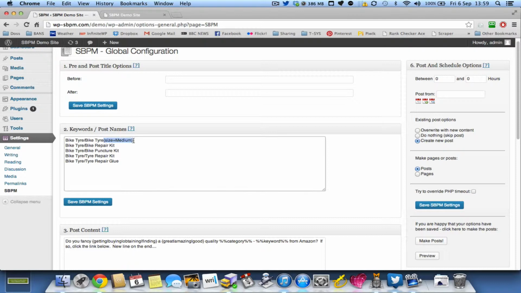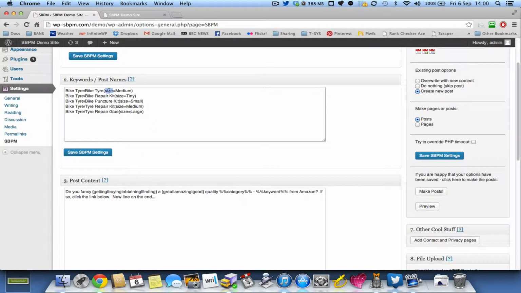What we'll do is I'll just copy this and make it a little bit quicker. Okay, and then maybe change this one to small, change this one to large, and change this one to tiny. So there we have all of the information. And what I'm essentially doing is creating a new placeholder or a new variable called size. So what I can then do is refer to that down within my content here by entering %% size %% within the content.